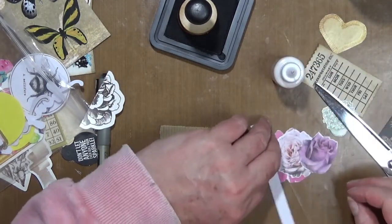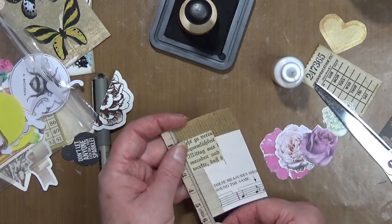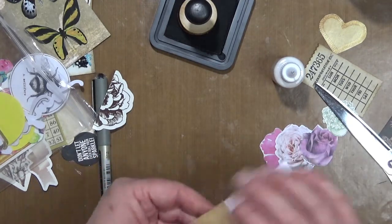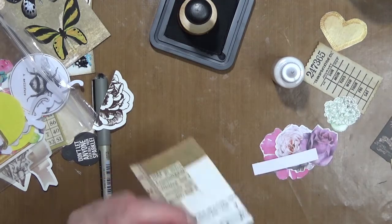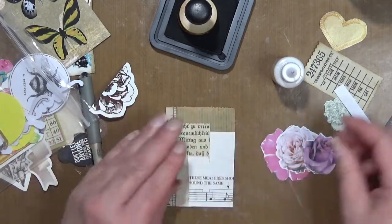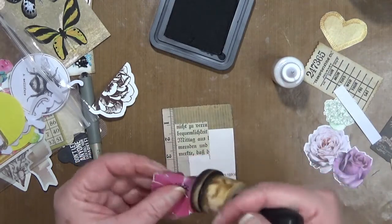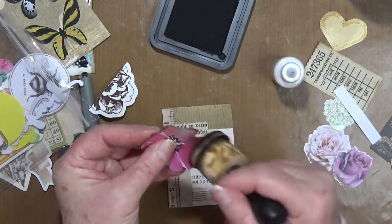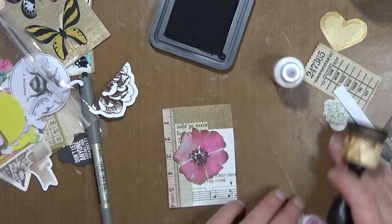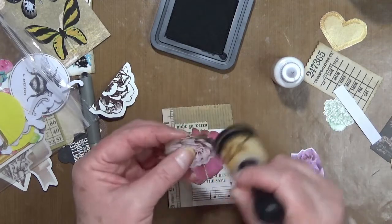As I said, if you are interested in swapping some of them with me, I was thinking of putting them on in my store with no charge, because they're a swap, but it won't let me. So I thought, well, that's not going to work. So if you are interested in swapping with me, at the end of the video, I will put photographs of all of them with numbers next to them. If you are interested in any of them and you are Australian, I'm going to leave it just for Australia at the moment, simply because it's just too hard to send overseas.